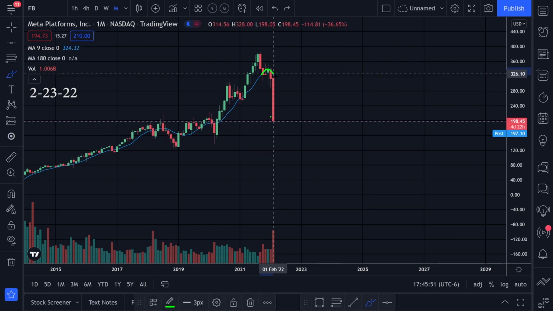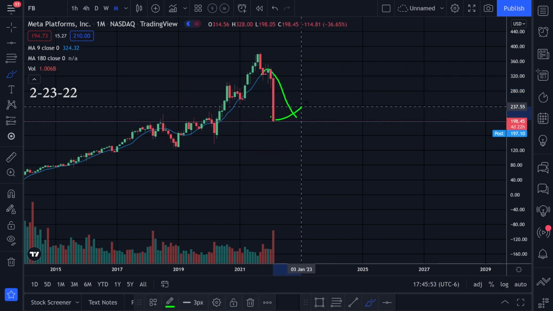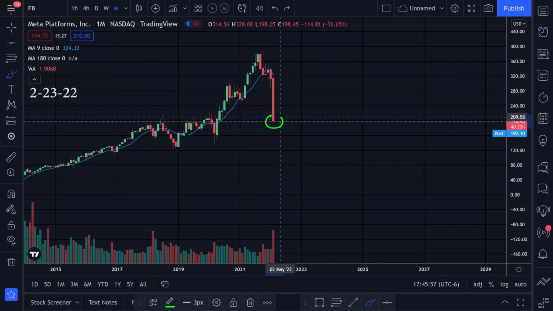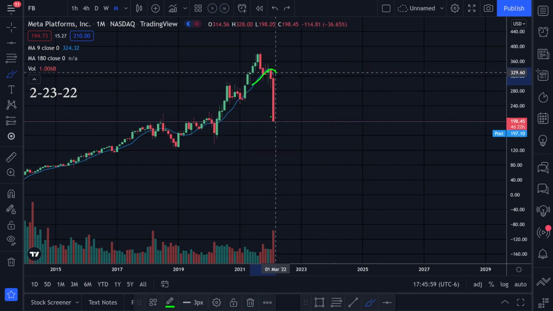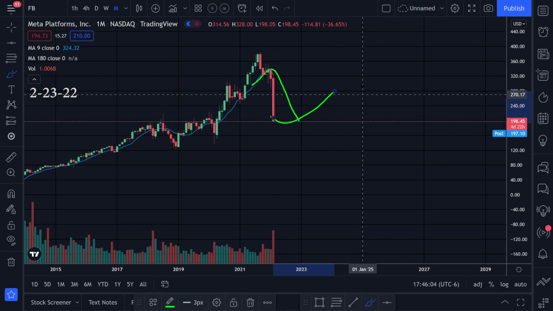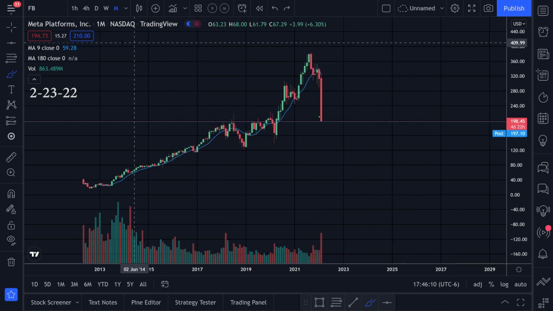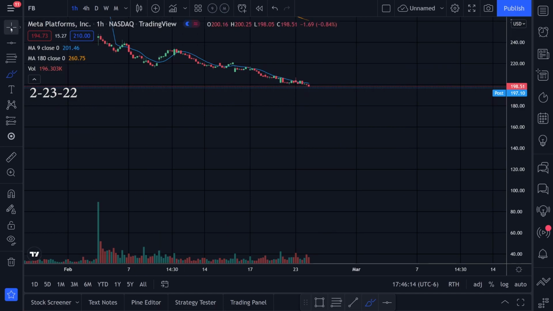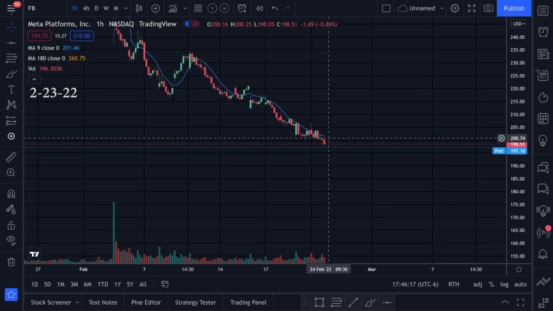Usually, these moving averages have to come down before we're actually able to break it. Right now, the average is sitting way up here and the price is way down here. So it might take a while for this moving average to come down and for us to catch up with it and actually break through it. We're on the monthly time frame, and if you look at all these time frames, even starting with the 1 hour time frame, we're below the 9 moving averages on every one of them.